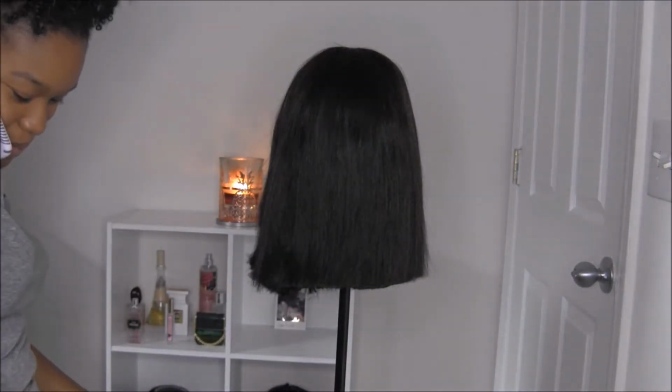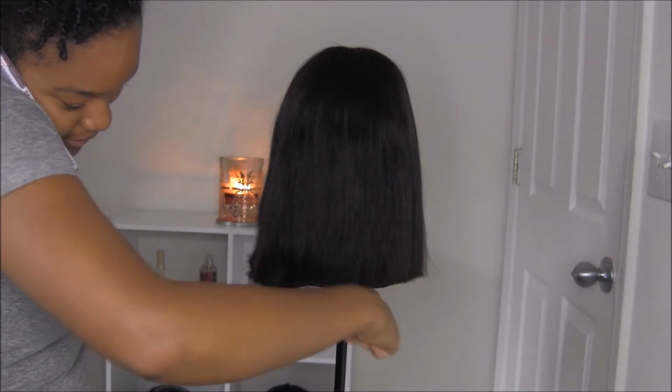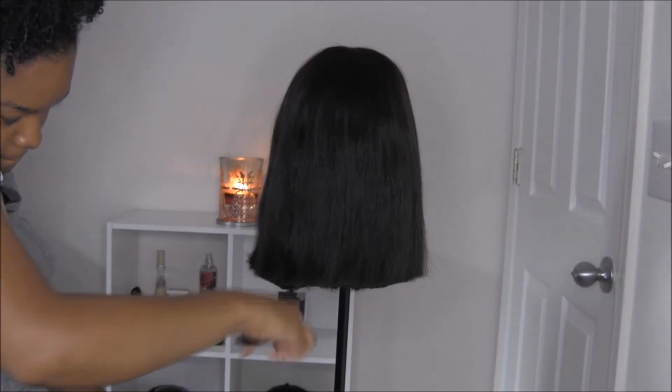And now I'm just going in and cleaning up the wig some more to try and just make it look right.